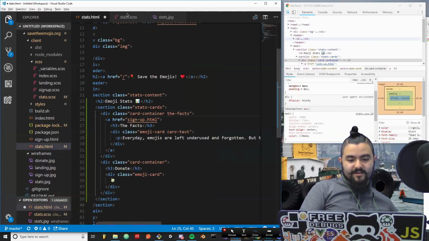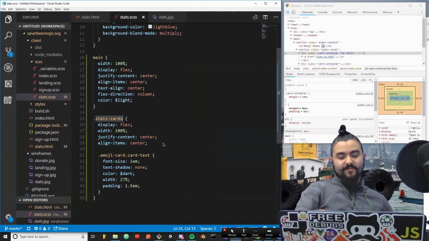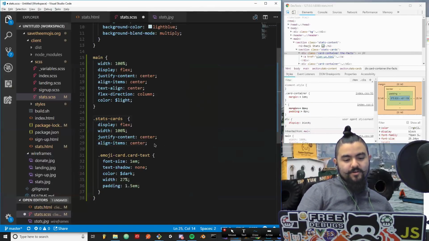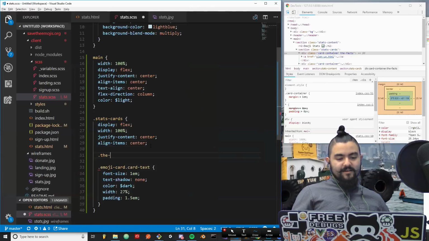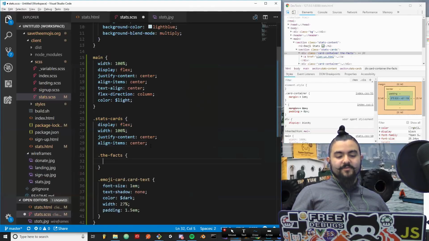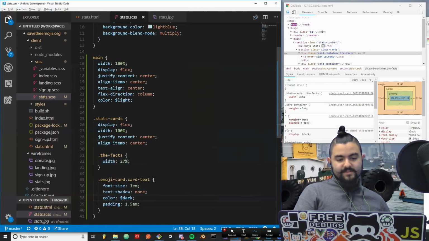And then in our Sass, the stats one, inside of stats cards, do the facts and give it a width of 27%, as a child here. Okay. Yeah. The facts, we'll do here, give it a width of 27%, and then get rid of the width on line 39. Cool. Let's see what happens.